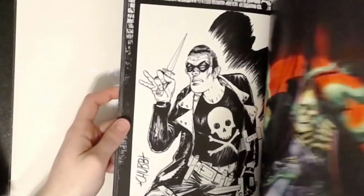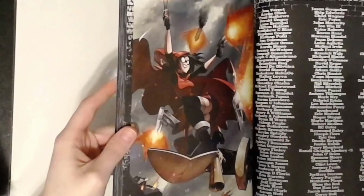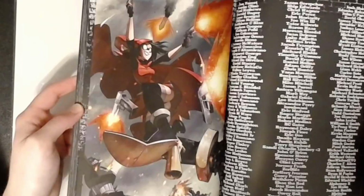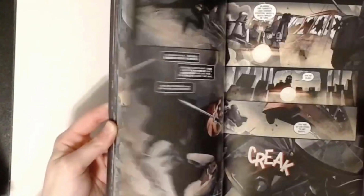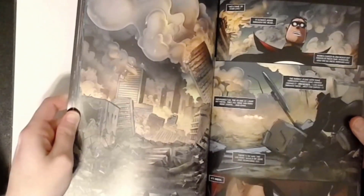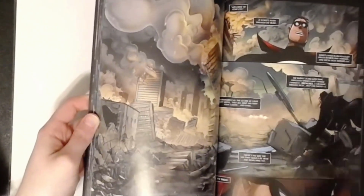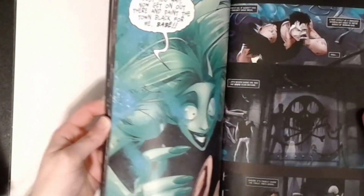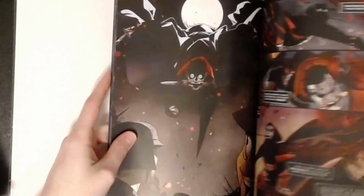There's some fan art in the back. And this is all the supporters. I just love everything about this style. It's just very fun. And I think what was really nice too, there's a lot of simple panels. It's not 50, but it's not like 10, 20 panels on the page. He keeps it very simple, but they're very effective. You know, he does a lot of full page spreads as well, which I love.